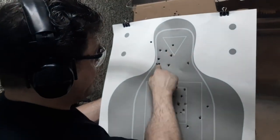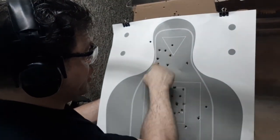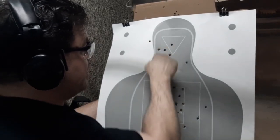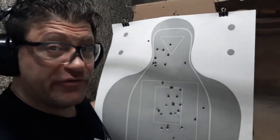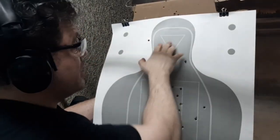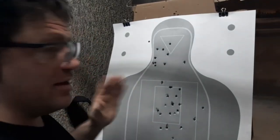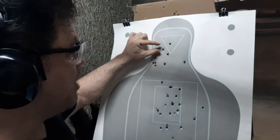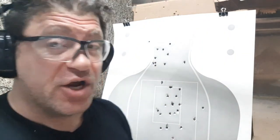Dead center and here. So these are uncircled. They're 9mm. These are the 357, 125 grain semi-jacketed hollow point Federal, 1,400 feet per second almost. That's not bad. It shows me that 125 grain Magnum and 124 are not that much of a difference if you feel like in any event. 15 yards even, so even less than 10 yards. So that's really, really good.